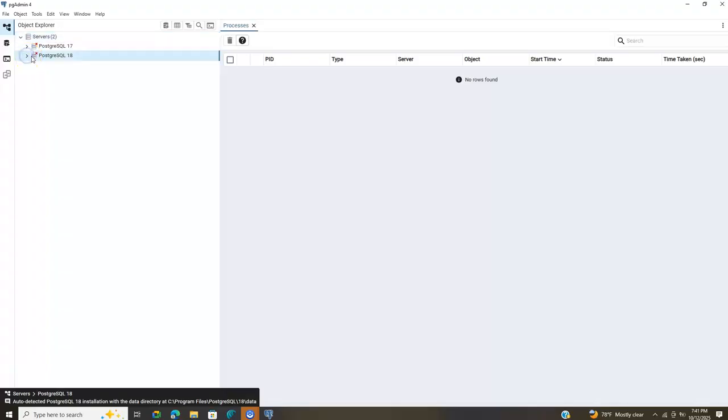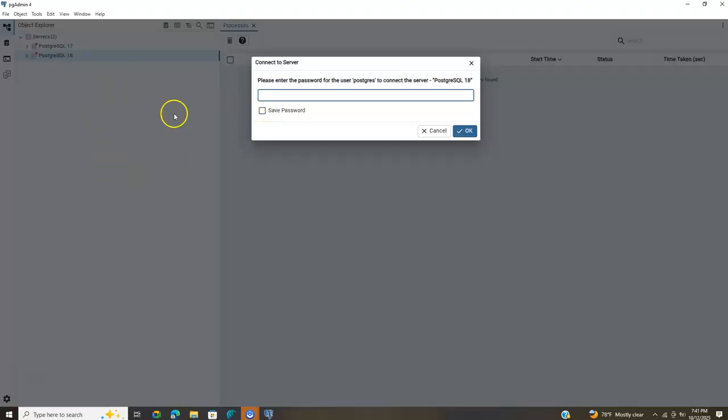Now I am going to open this server. The moment you try to open it, you have to click on the forward arrow. The moment you click, it will ask for the password. You should know the password you entered during installation.